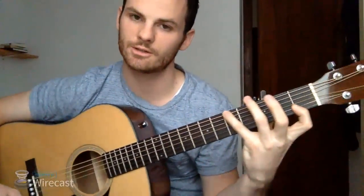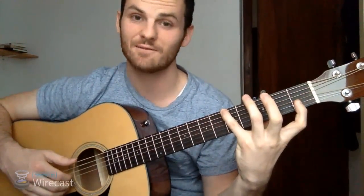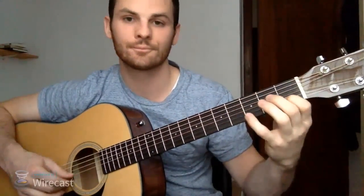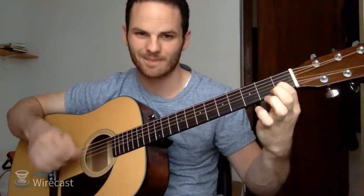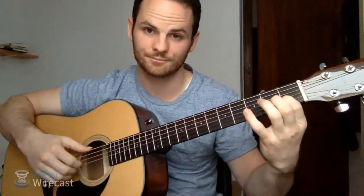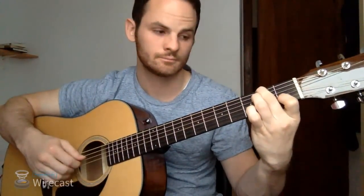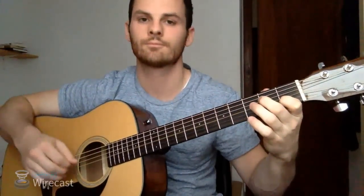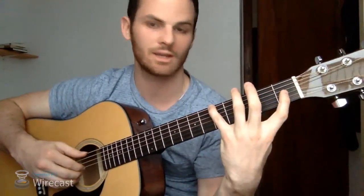See this note right here? This is a long stretch, so I hope you can reach it. If you can't, then I would do this. I'm hitting the third string and just making it an octave higher. So that would sound like this. Not ideal, but it's certainly better than having to do a huge stretch if you can't make it.